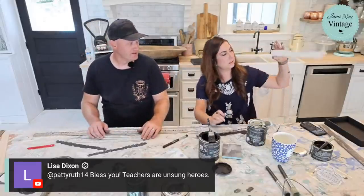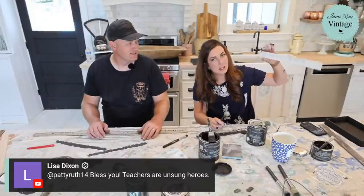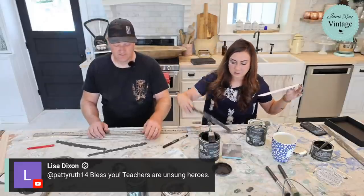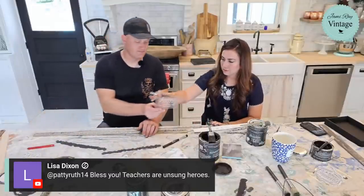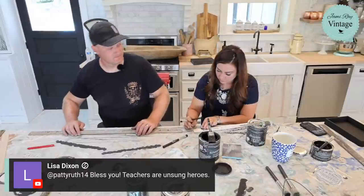You can see that I didn't miss kind of in the middle, but that's all right. I'll add some age. I do like the white and black. What do you think? So what do we want to stencil on the side? Are you going to just do something on the side? I've got all kinds of labels here. We haven't used this one. Yeah, let's use this one. So the pure cream. I'm just going to use this kind of logo here for the creamery.